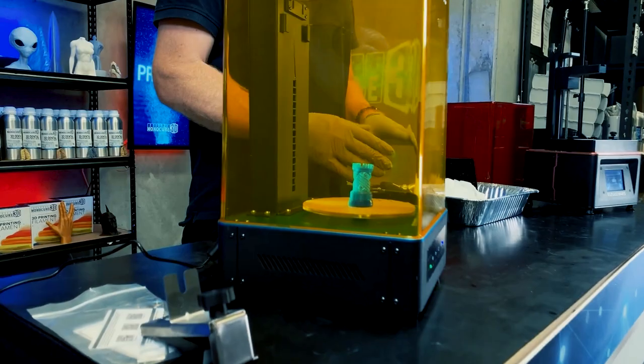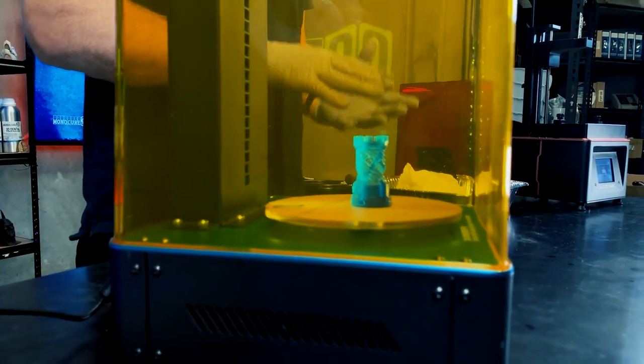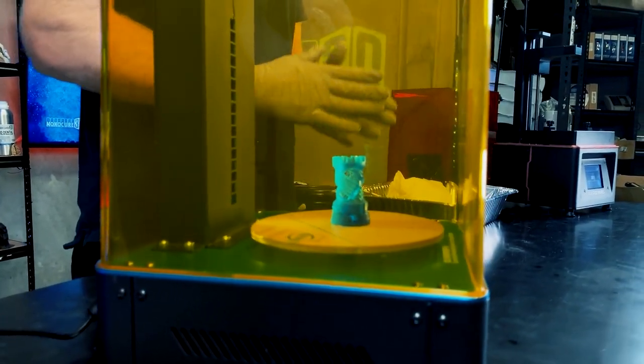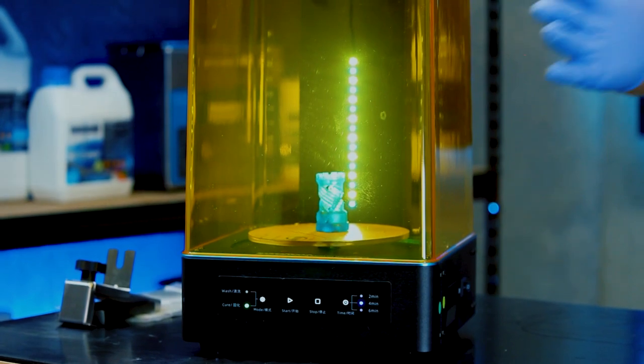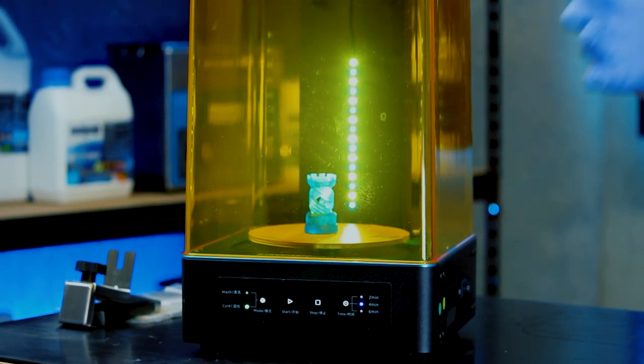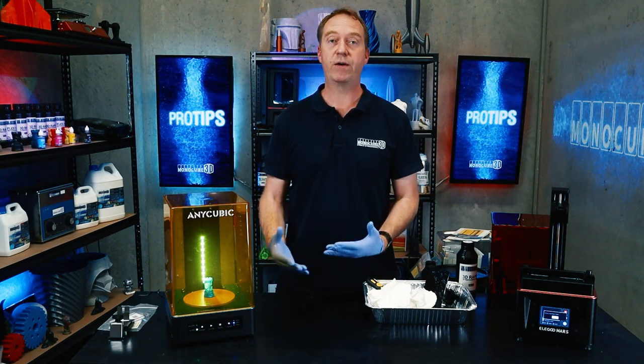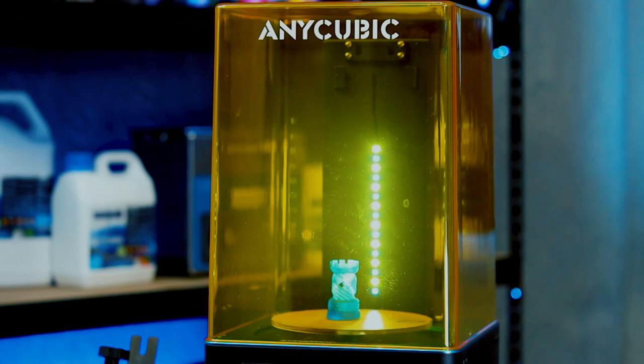Just putting a model out in the sun is not ideal. And I know that a lot of guys use the little nail curing units. They do do the job but they are a broad range. And the problem with the broad range is that you can cause the parts, especially a clear resin, to go yellow. If you wanted to do like a half hour or one hour post cure, you'd prefer to do that to wash it at this stage here rather than leave the resin away on it.